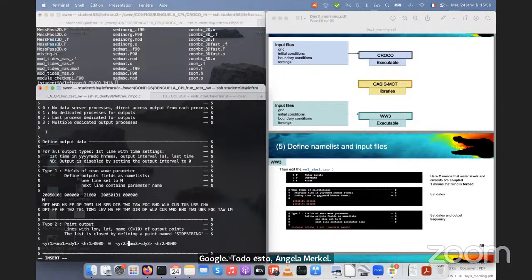Okay. And then I can also prescribe different outputs, like point output, the spectrum on given points. For today, I won't output that. So here I will just put a date, but I can put anything actually, it will work. Because if you put 0 as a frequency here in the middle, it's just saying I don't want any output.